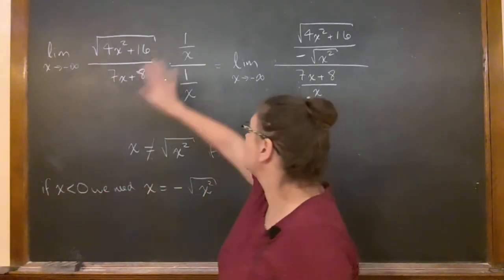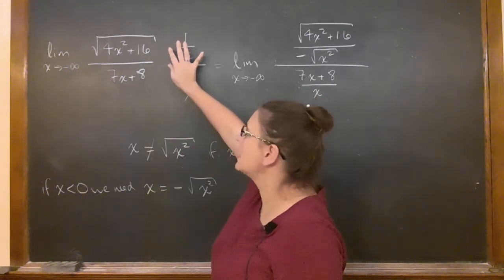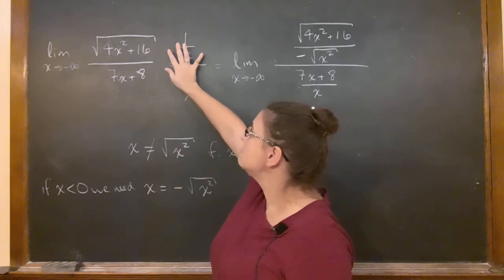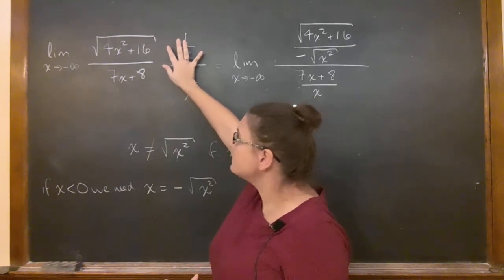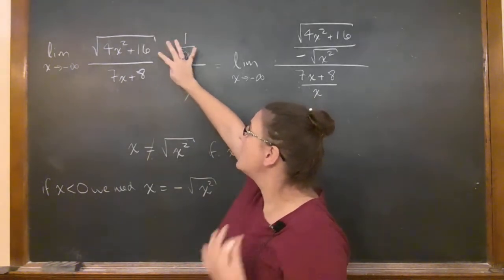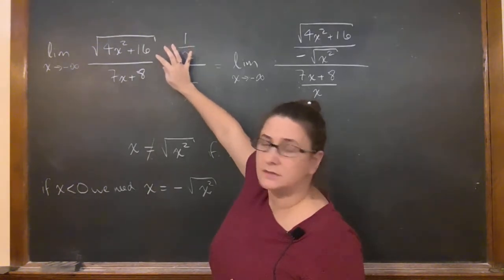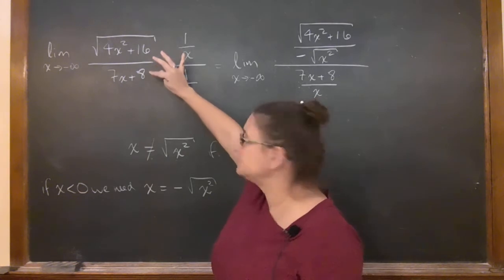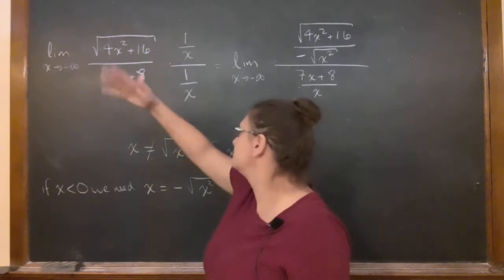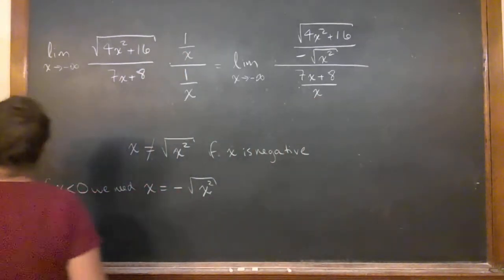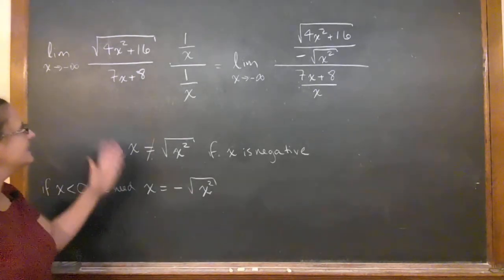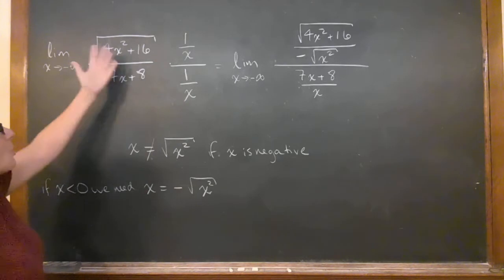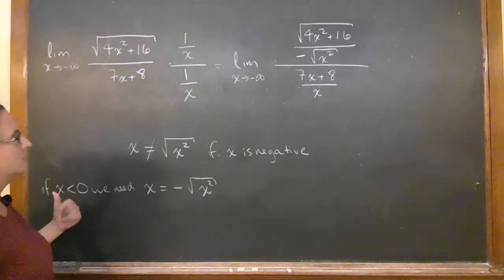We can actually think about this from a graphical standpoint. If I just look at my original function and think about the sign, if x is very large and negative, the top is still going to be positive, but the bottom is going to be negative for any x on that side of negative 8/7. So for any x less than negative 8/7, the bottom is going to be negative, so all of the values are going to be negative.